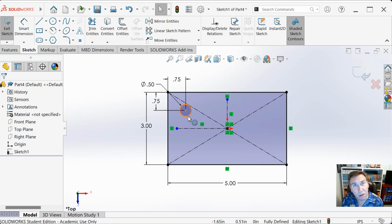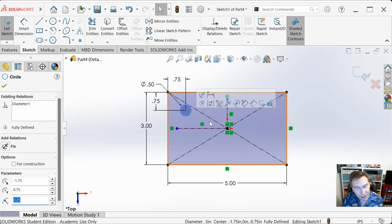Now watch this. Now, SolidWorks did add this. I was just reading, they've added a way to mirror both at the same time, which is really awesome. I'm not going to show that to you right now, but you could look it up on other tutorials. I'll probably have a tutorial on it very soon, but we're going to do it the old-fashioned way, just so you learn. I don't want to throw too much at you at one time.